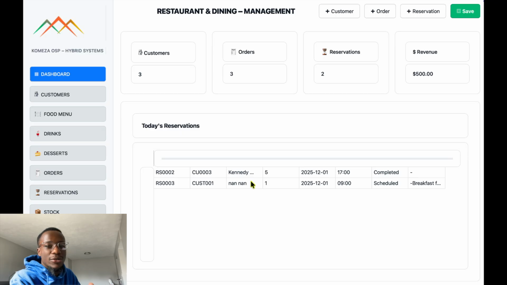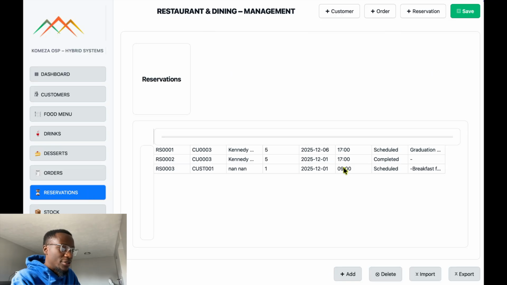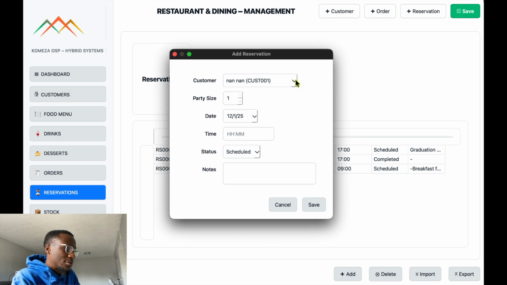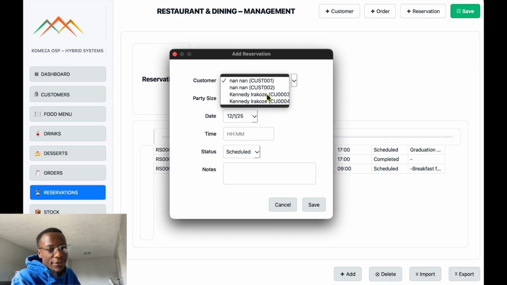And then that also allows the system to know, whenever you're making a reservation, that this is someone who's already in your queue. So you could just say, okay, I'm gonna make a reservation. Who is the customer? Oh, it's Kennedy. Well, there are two different Kennedys. Which one? 3 or 4. So this is where a deviation, like a middle name or something, or even the note, would be very sufficient. And rarely you'll see people with the name exactly the same, and it's just kind of a middle name difference.